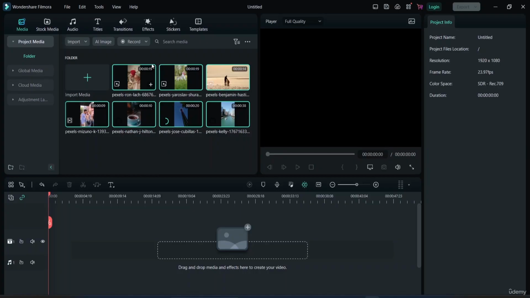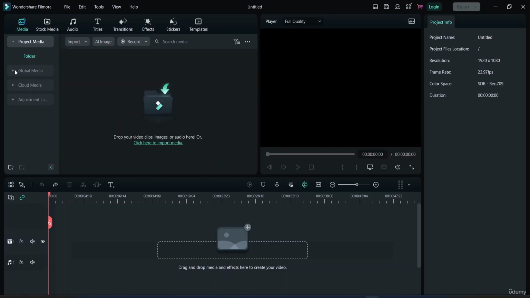We also have another option here called the global media. Global media is basically where we can use videos, logos, or images which we upload in this panel, and they will be saved here. Suppose I am doing 7 or 10 video edits.